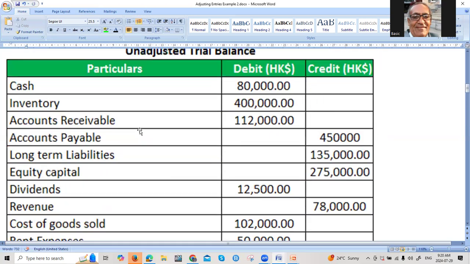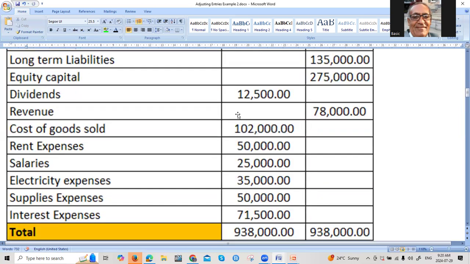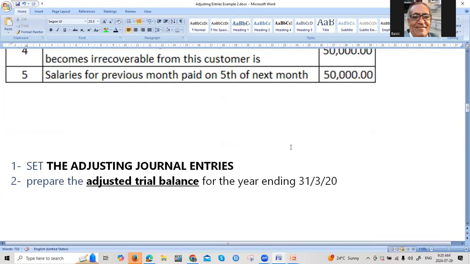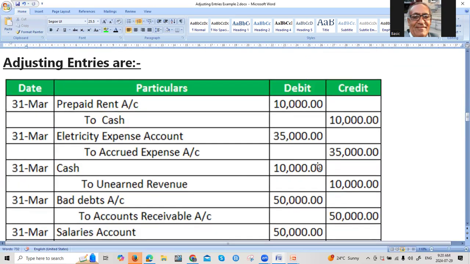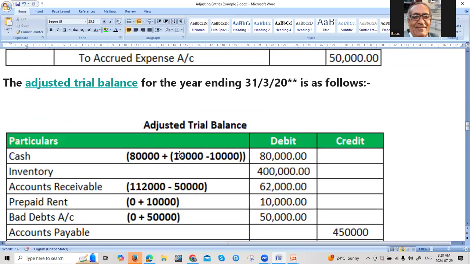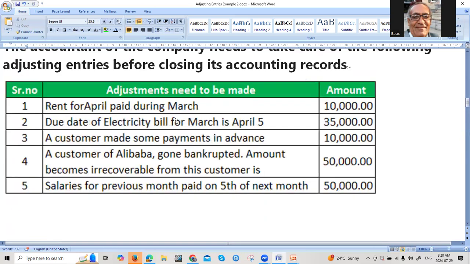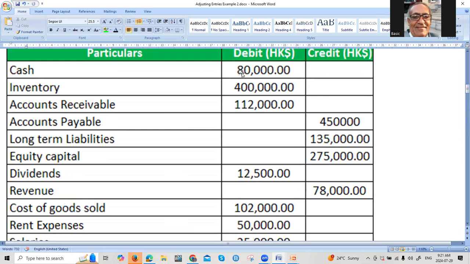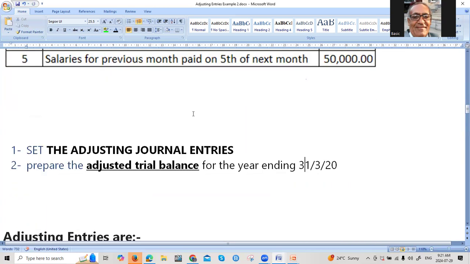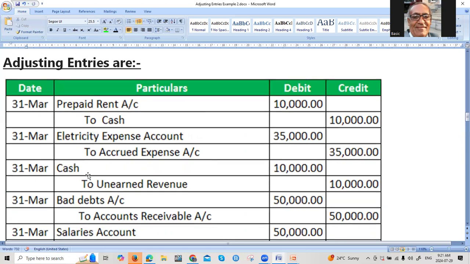Okay, when we come to see, there was in the cash 80,000. Now we have to increase the cash also with this 10,000, which is unearned revenue. So here in the cash 10,000, we have to increase it. So that will look at this cash 80,000 plus the 10,000, which we earn right now, unearned revenue. This one will come later on. We are just now for what we register now, because you will be working at the same time, adding and subtracting at the same time. So 80,000 was origin here. There was 80,000 already. That's the cash, which has already. Then plus now the 10,000, which come to you here in the debit.